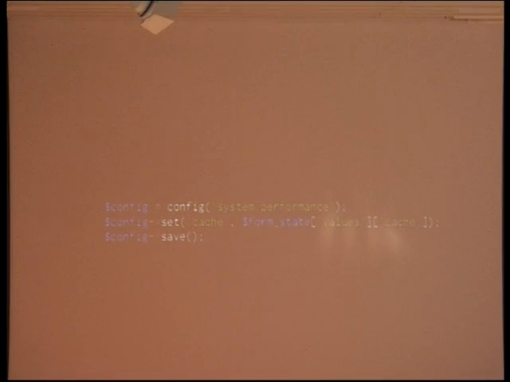So if this was in a form submit handler, you would say, I want to take the form state values from my cache setting and set it back into my data thing. You can set any number of data keys that you want, and then you call save, and it writes it back to the active store and the files. That's pretty much it. It's that simple. And just like with the get functionality, you can save whole arrays of data into it, or you can save to any nesting level that you want.